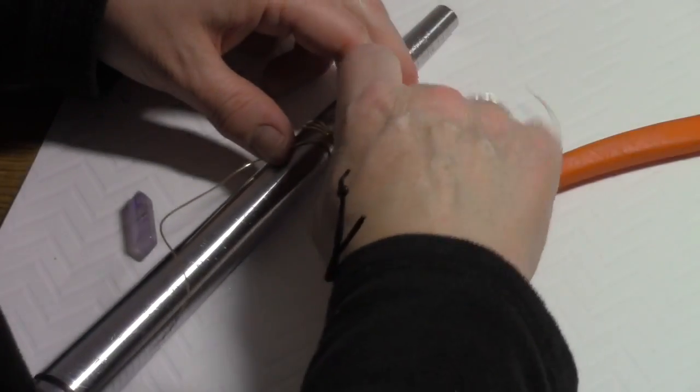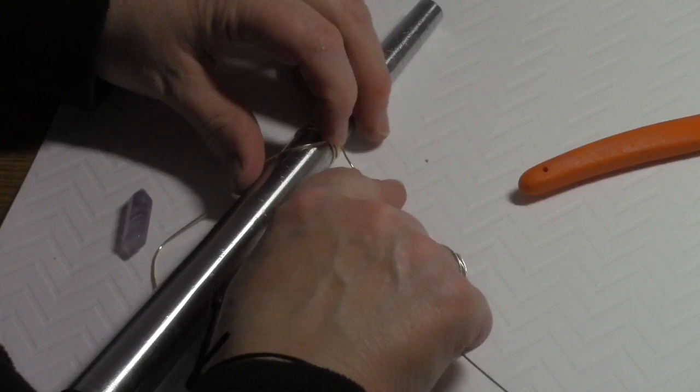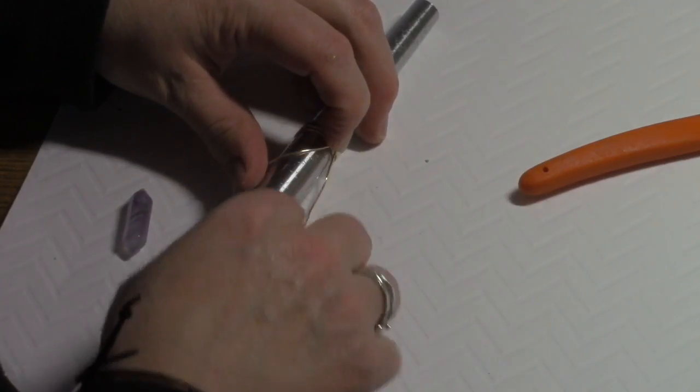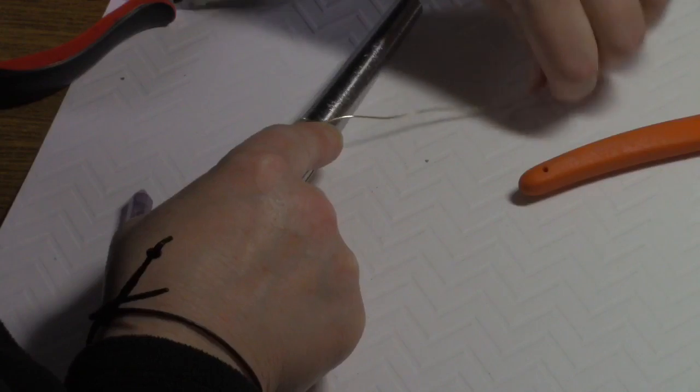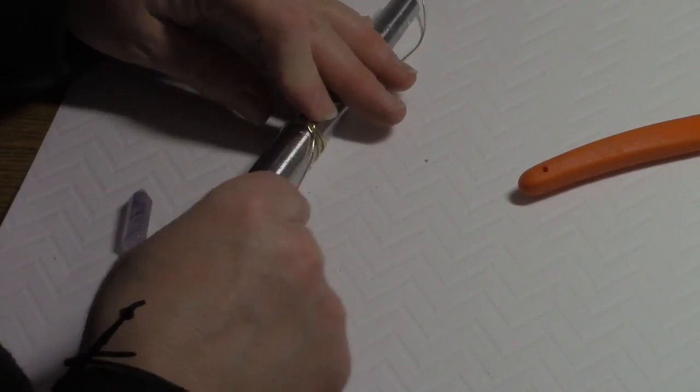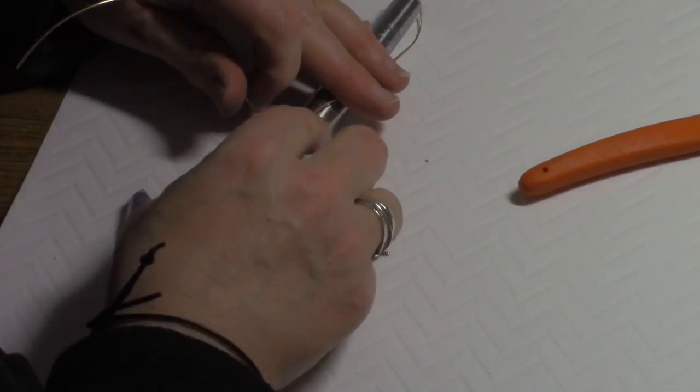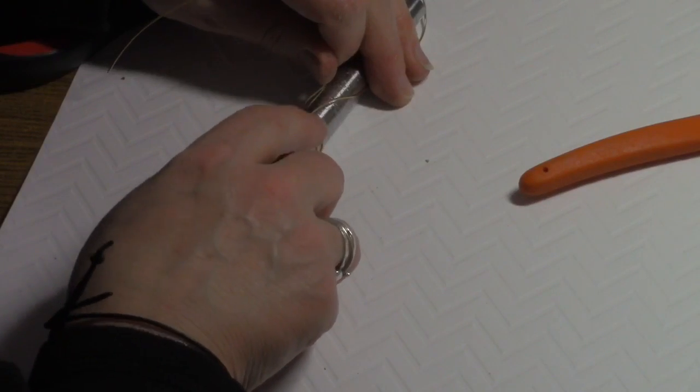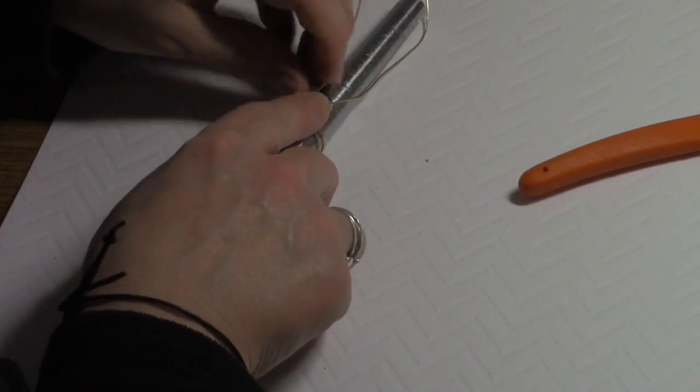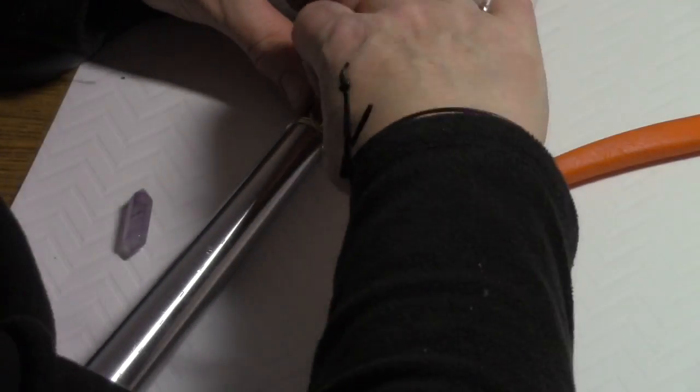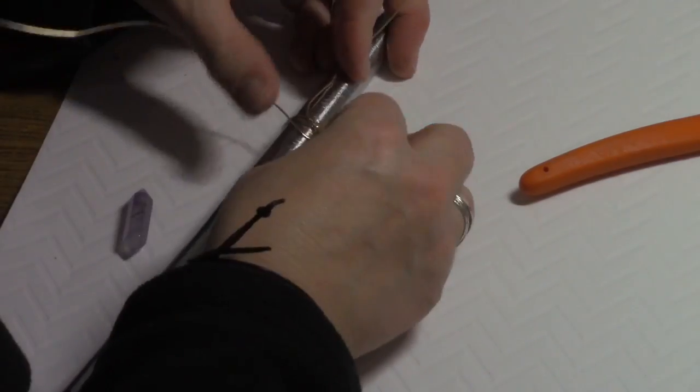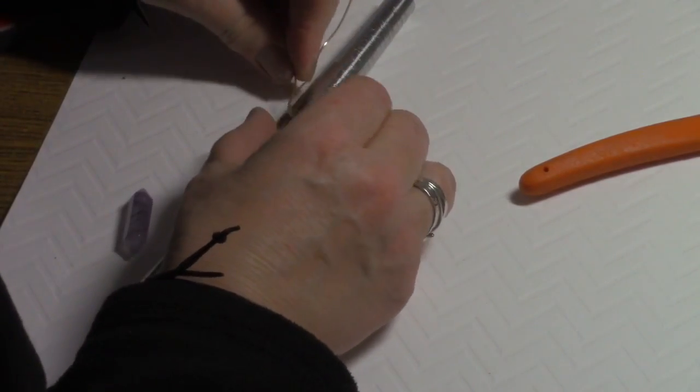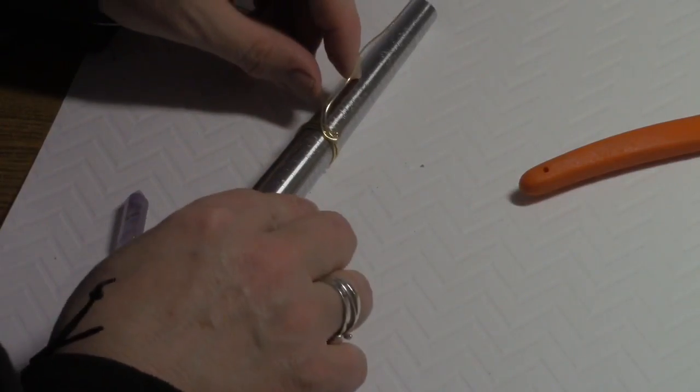Now that you've done that, you're going to start to wrap around in opposite directions. So I'm going to take that wire and go up and this one is going to go down. And you want the wires to go side by side so parallel kind of. So up and then I'm just going to take the next one and just kind of start to. And what you're trying to do is you're trying to make a base for the ring.